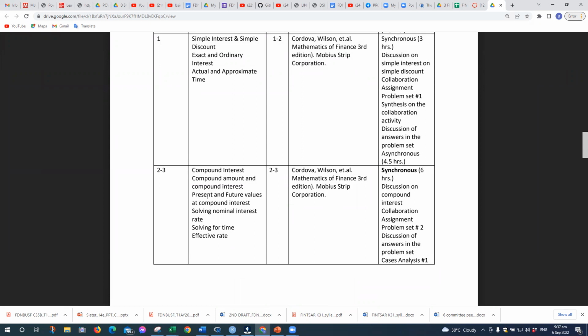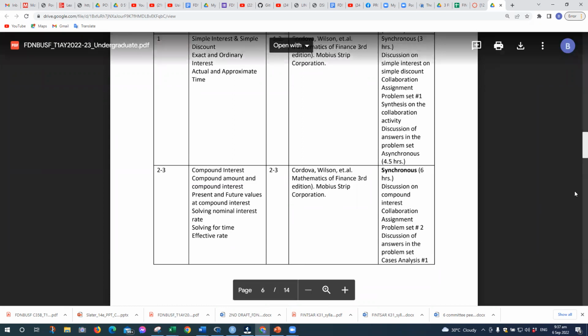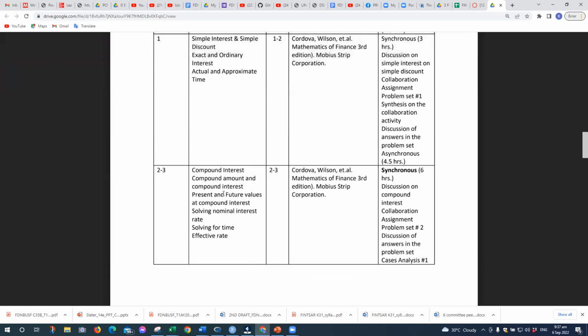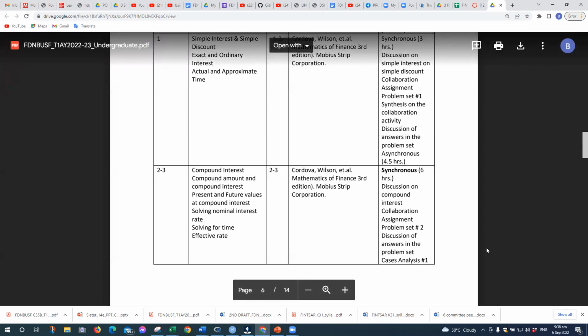We're going to use, as I mentioned, Excel in solving this. But we're also going to show the formula. It's important that we know how the formula looks like. So in the first few, when I introduce the topic, we're going to look at the formula and then use Excel using the formula, and then also use Excel using its functions. Okay, because Excel can compute this using its built-in functions. But we're also going to learn how to use the formula in Excel so that, and of course, on your own, you can try it in your calculator.